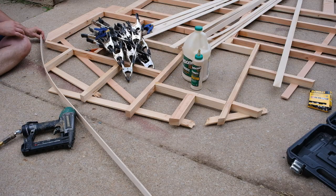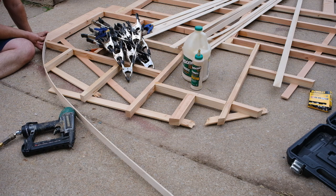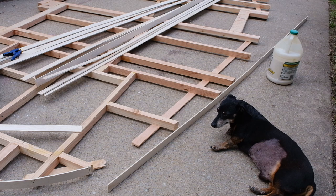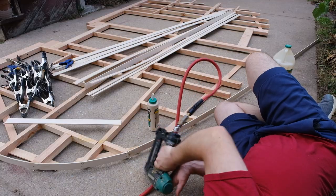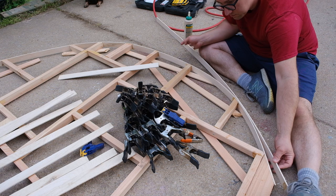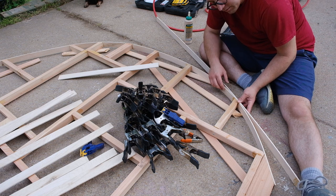The first time I did this, people were really curious how to do it, as if there was some mystery to it — and this is all you do: you put it on there, curve it naturally without really forcing it, put some glue and tack the first one in. On this next layer, you're going to start completely coating it with glue. You'll maybe start by tacking it down, but then that's when you start using a lot of clamps through here to make sure you get good adhesion. Let it set up before you take those clamps off.